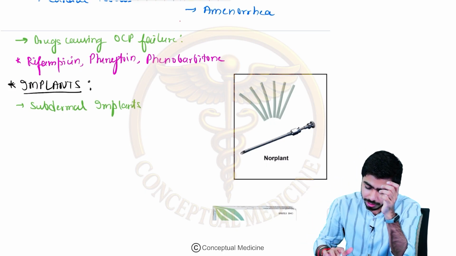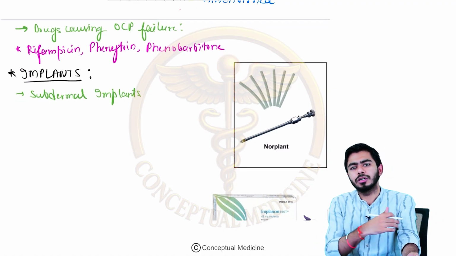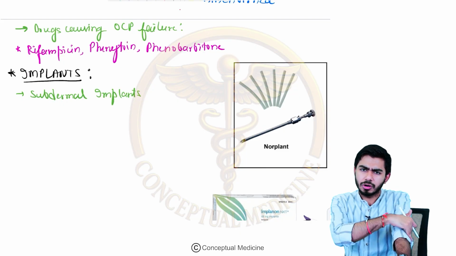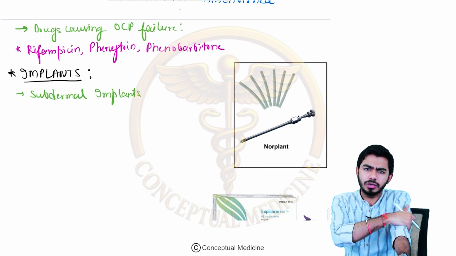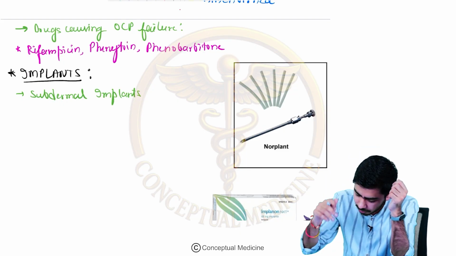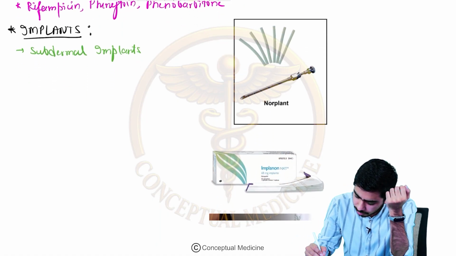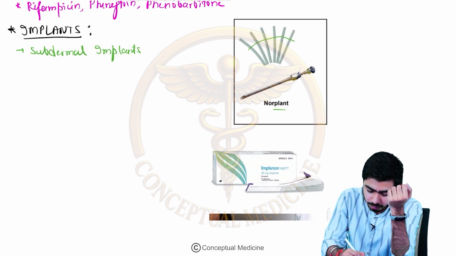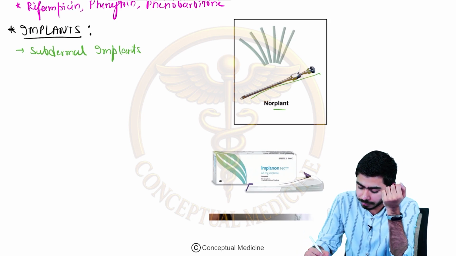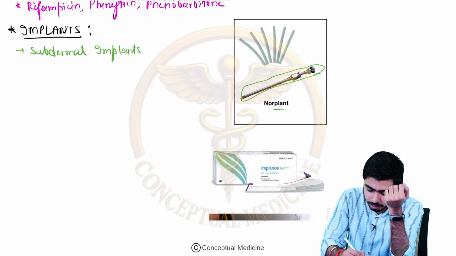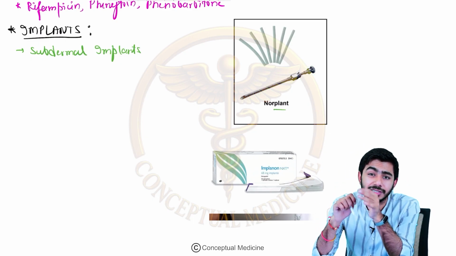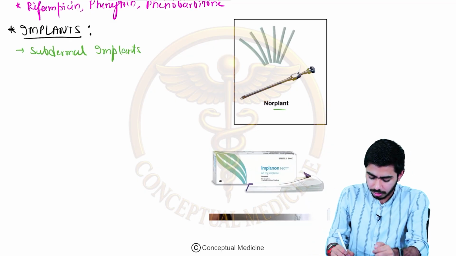And usually we are giving these implants in this particular area, that is near the triceps area or the posterior part of the arm. Okay, so in this area we are giving that. For example, right now in front of your screen, you can see that this is Norplant basically. Okay, these are the strips present over here, right? And through this particular device, we are putting these on the body surface. Basically, these are the subdermal implants. Okay, fine.